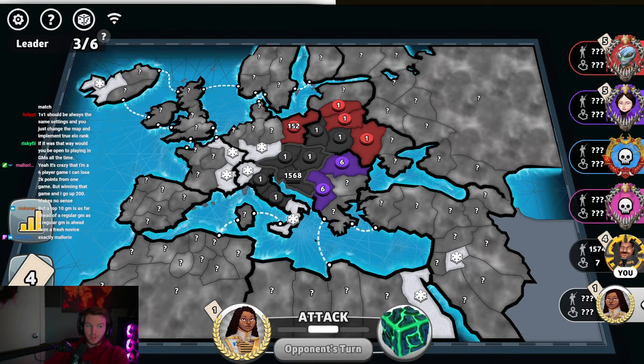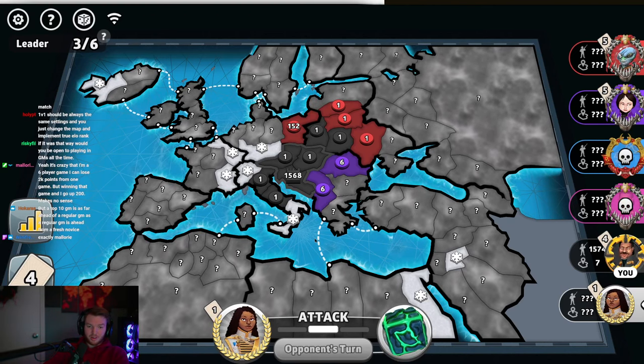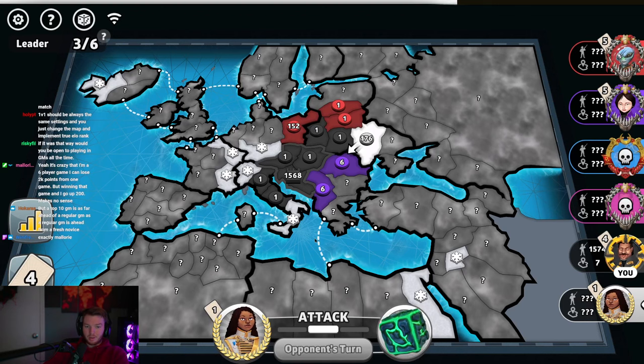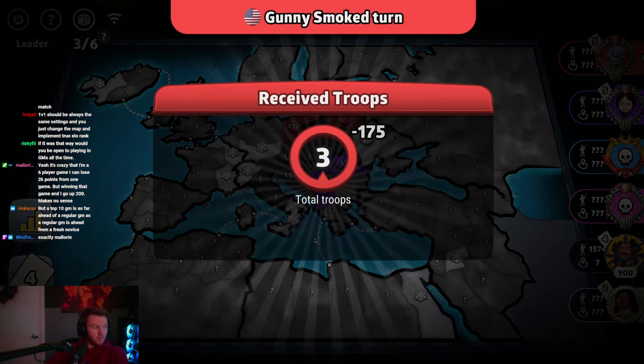Like, I'm playing the same settings on FFA all the time, but FFA is different. There's always going to be something different about it every time. But 1v1 is completely the same all the time. It's always the same. Same strategy every time.